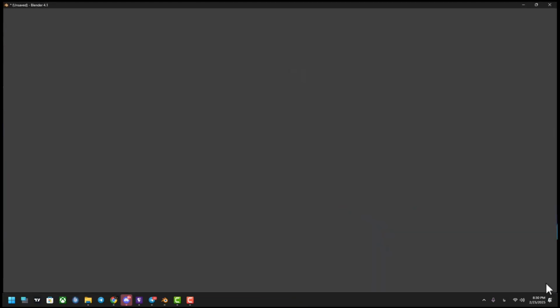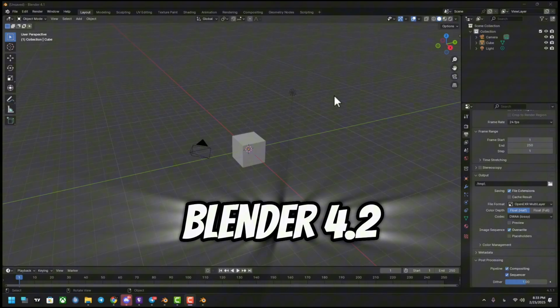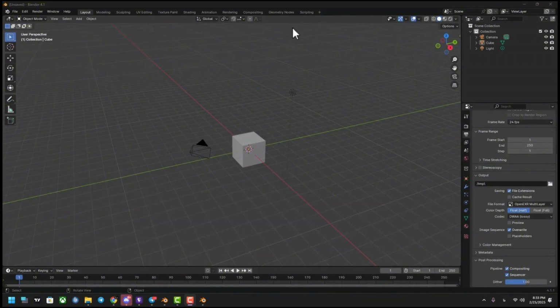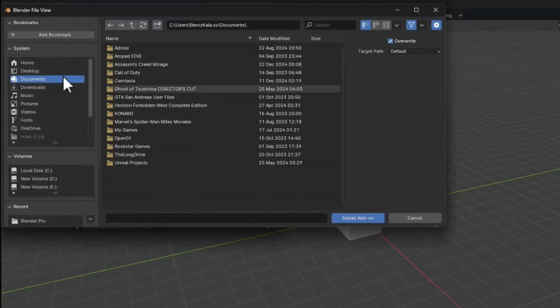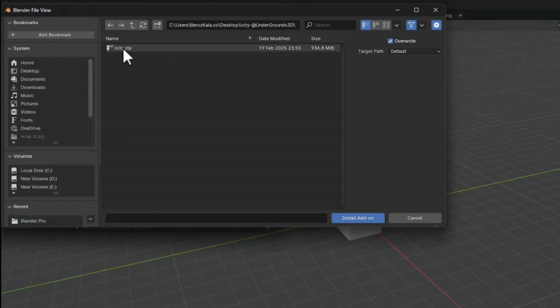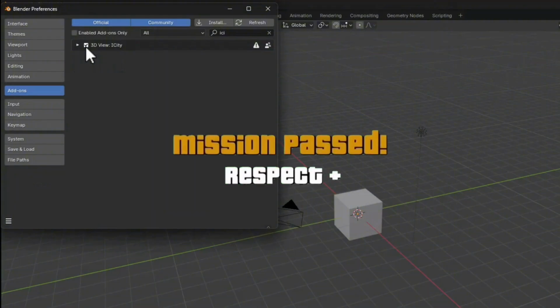Open Blender. My recommended version for this add-on is 4.2, or 4.1, or 4.3. To install the add-on, just go to Edit, Preferences, Install, and go to this place, desktop and ICT Undergrounds 3D, and select this file, install the add-on and enable it, and boom, you're ready to go.